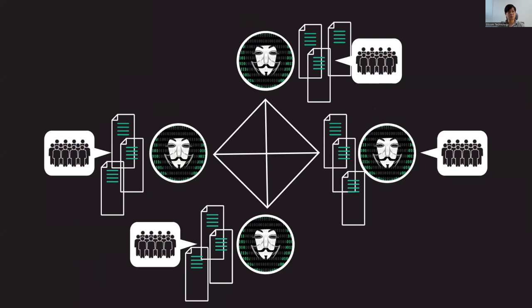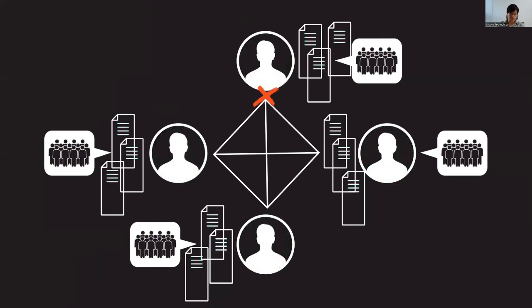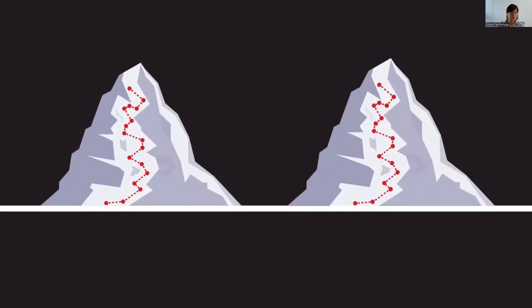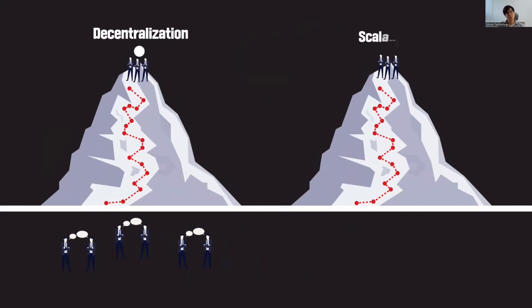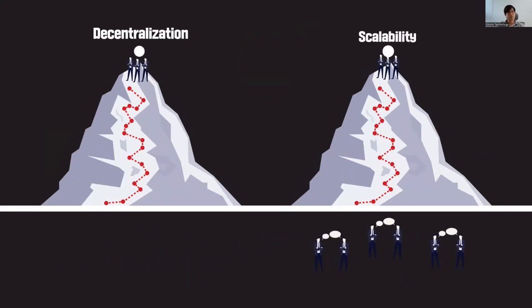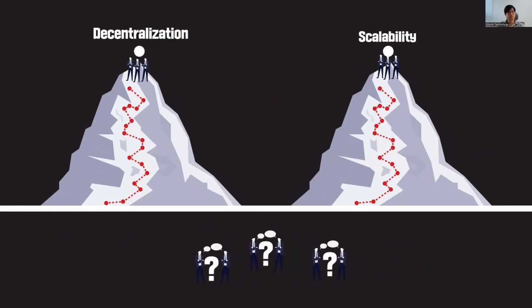However, what happens if the decision makers choose to manipulate the ledgers? And what if the server of the representatives shuts down? The more you restrict the number of network participants, the higher the chance of problems such as manipulation and network shutdown to occur from collusion and hacking. This is the dilemma of blockchain. Strengthening decentralization causes the scalability to decrease, and increasing the scalability causes the decentralization to weaken. The blockchain projects that have been released so far had to choose one of the two paths after stumbling upon this dilemma.